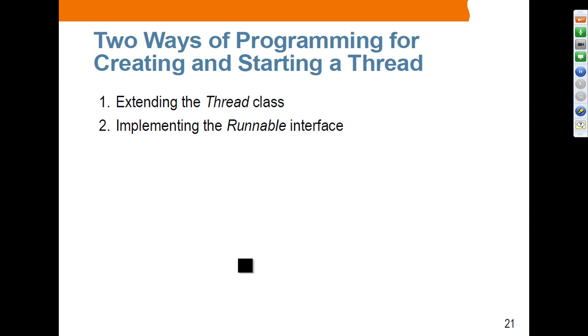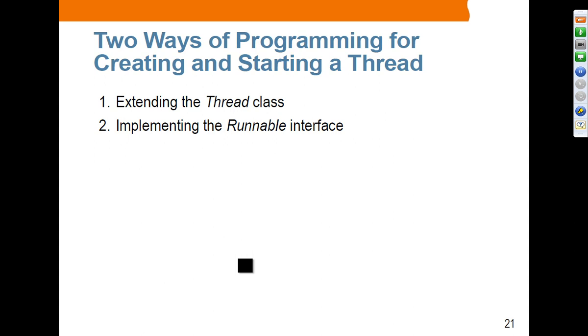The reason you might choose the second one is that in Java you can extend only one parent. If you are trying to create a thread class that already has a parent, then you cannot extend the Thread class in option 1. In that case, you can implement the Runnable interface. We're going to take a look at both options in detail.